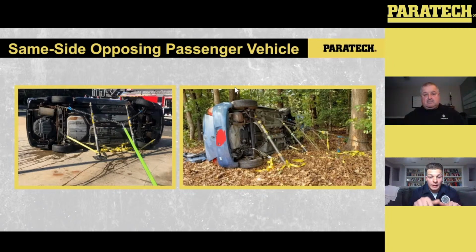Now, before putting that tie-back in, the only thing we're preventing that vehicle from doing is moving towards the dirty side or pivoting towards the dirty side. We also have to prevent it from rolling towards the clean side. That's where the tie-back comes into play. That 20-foot chain, which is really good in these scenarios, you can wrap around each axle and bring it back. Now I can tension it back to an object or a rig if it's there, and that rig isn't going to move.